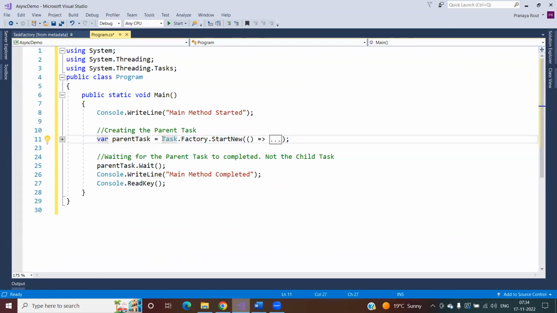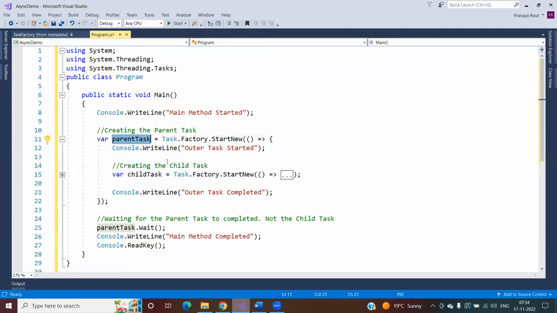This is nothing but my parent task, and you can see I have provided a name as parent task. Inside this parent task, I'm doing some work. Instead of outer task started, you can mark this as parent task started, and then parent task completed.